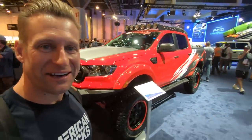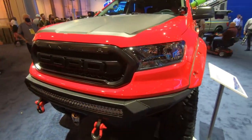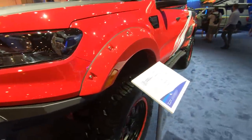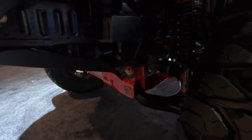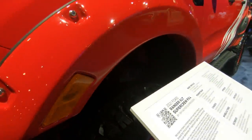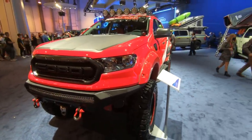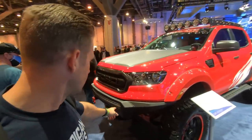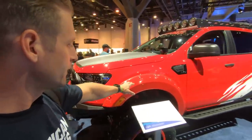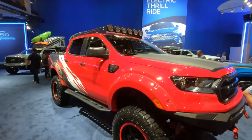I think I found the baddest Ranger here in the Ford booth. This is done by Skyjacker Suspensions — a 2021 Ranger with their six-inch lift kit installed. This thing is bigger than some F-150s in here, and it's pretty gnarly. You can see the diff drop, spacer, and upper control arm going on down below, plus fender flares. I've never been the biggest fan of the Ranger's appearance, but Skyjacker did a great job toughening things up, thanks to the 80D Stealth Fighter front bumper, great-looking flares, rock sliders, and killer graphics. A really good-looking truck if you're looking to make your Ranger stand out.